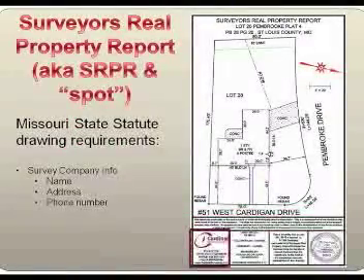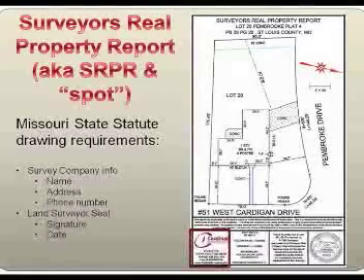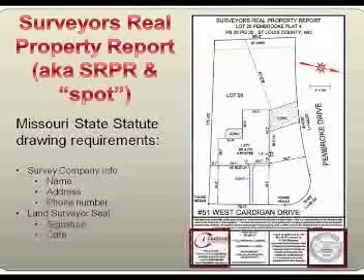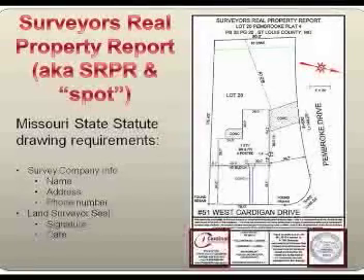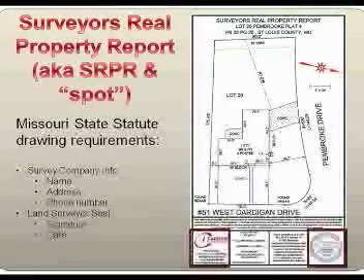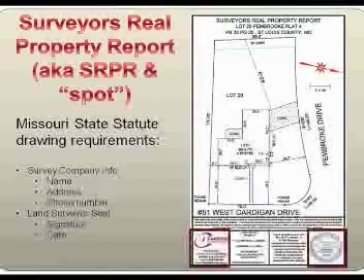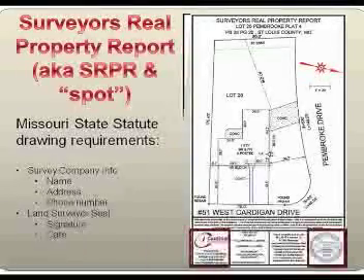The other things that you should look for, of course, you should have the name and information of the company that did the product. And then, of course, you've always got the licensed surveyor seal. This is what tells you that this was done by a licensed professional and that it is according to Missouri state statutes for the surveyor's real property report. Does anybody have any questions about the spot?